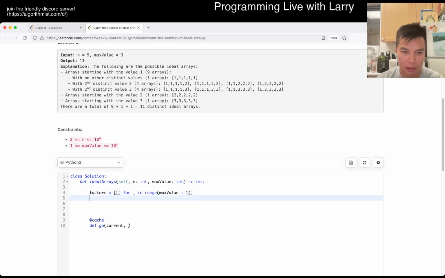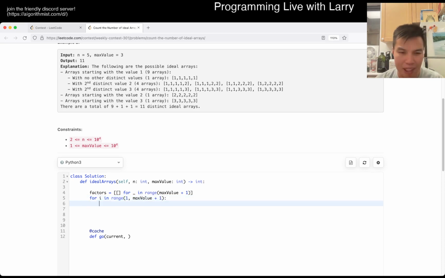Okay, let's just actually do this. From 1 to max value plus 1. And I think I just needed one idea. Oh, I see. Because I had both the ideas, but I didn't put it together. That was my issue. So yeah, it's already sad, but not that sad, like I said.